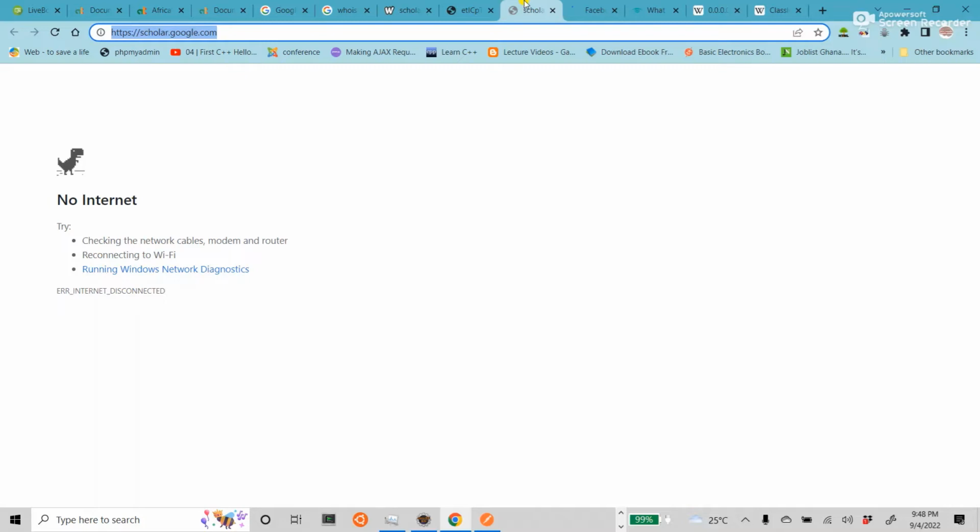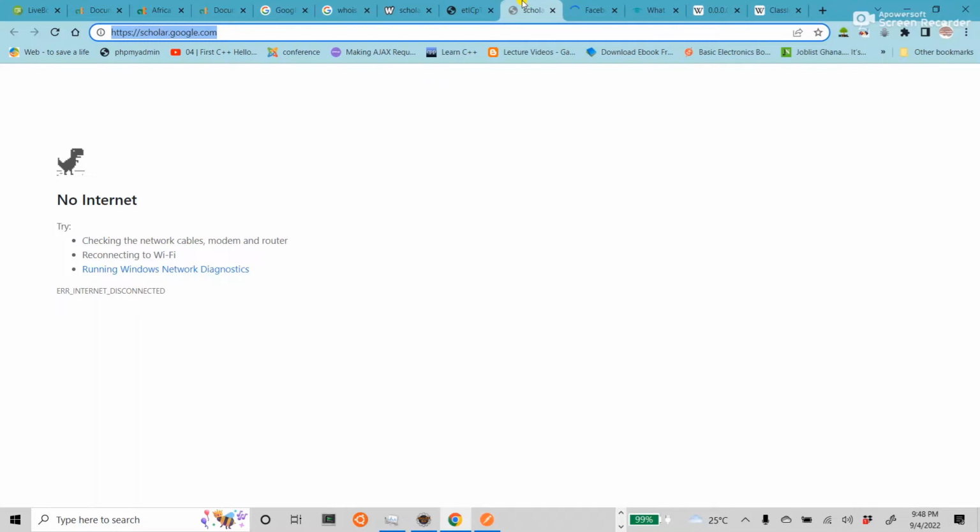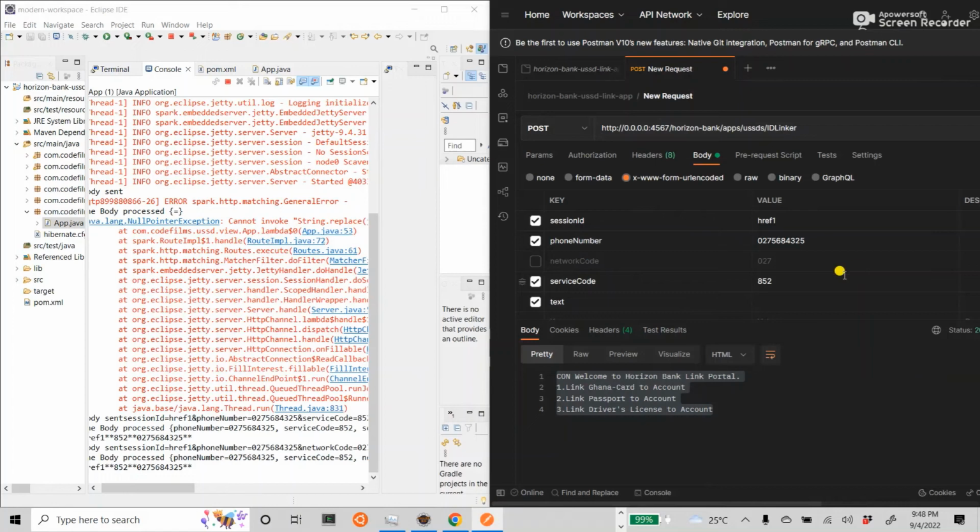And the last thing is that USSDs are accessed via codes. And the codes are of two forms. It could be shared or dedicated. Now let's explain shared. When you say a shared USSD application, it means that the short code is shared, and you have a subdomain on the domain. So that's what it means by shared. But when you have a dedicated, it means that one person, one company is using that USSD code. That's what it means.